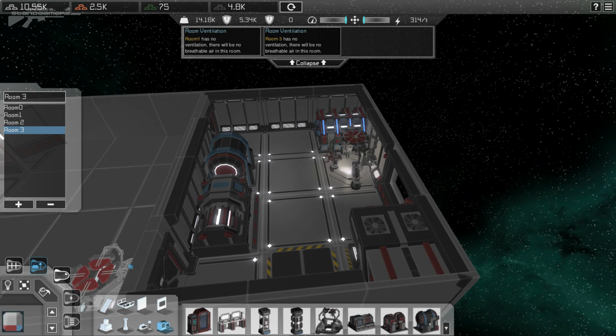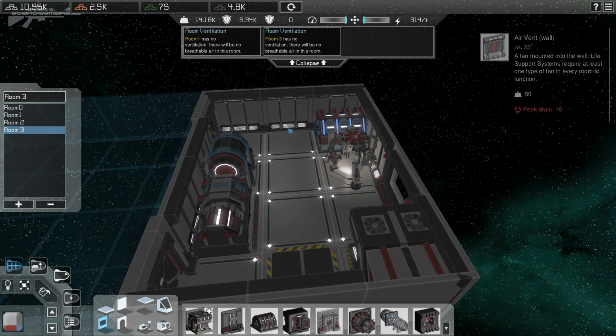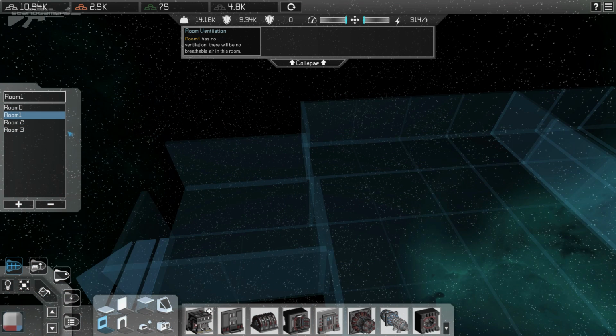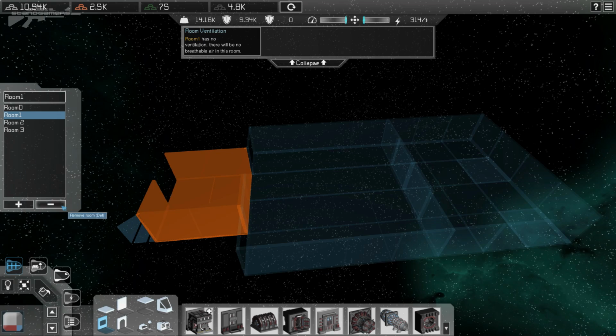Now we need room ventilation. To get room ventilation, we go back to the interior, and we can either put ceiling or wall one. So let's put a wall one in that section. So that room's ventilated. Room that doesn't need any ventilation, that needs ventilation. Actually, let's just check what's in room 0. So that doesn't even need anything.